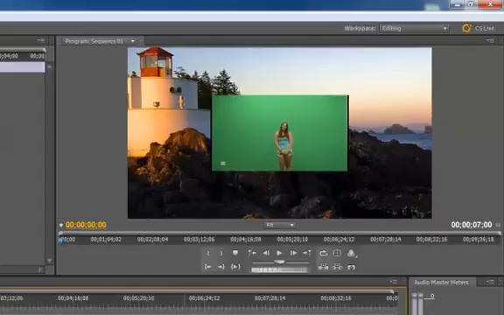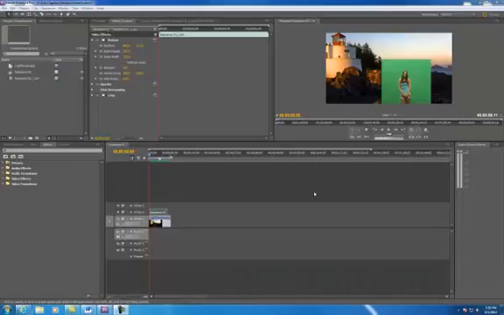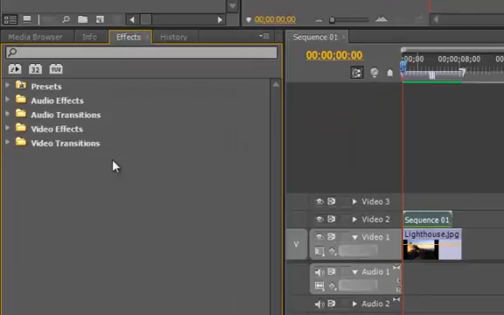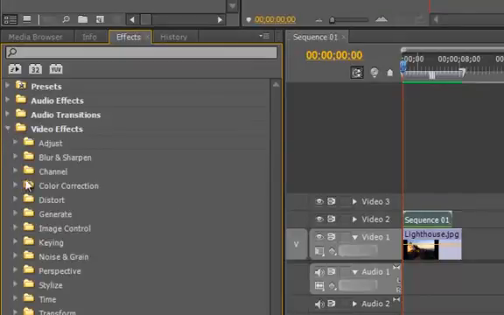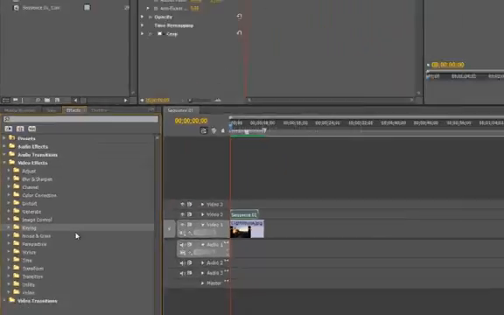How cool is that? Now, for simplicity's sake, I went ahead and formatted the graphic and video file so we can focus purely on integrating our green screen shot onto the new environment. This process of removing the green screen is known as keying. And if we go into the Effects panel and open Video Effects, there is actually a folder called Keying.